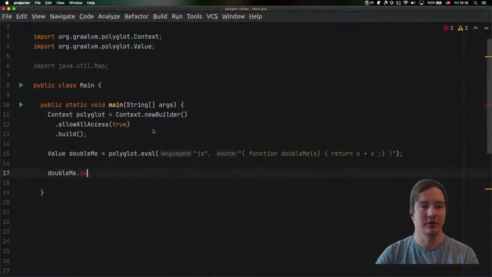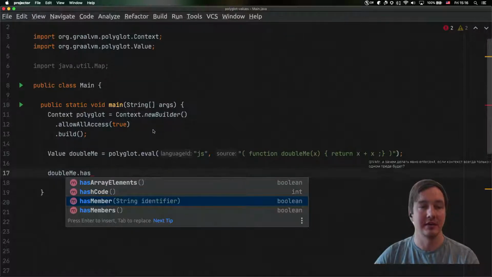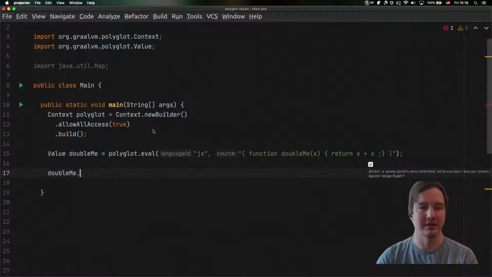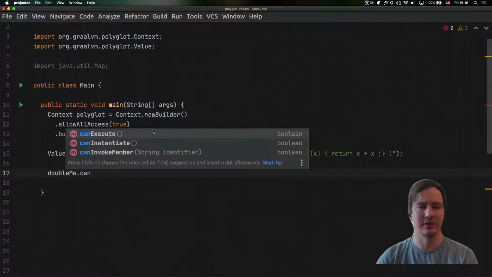It also represents, since it could be an object in a polyglot context, it also can have certain properties. For example, it could have array elements which you can access by the index, or members that you can access by identifier, for example, properties or methods. It also can be executable. It can be executed or instantiated.